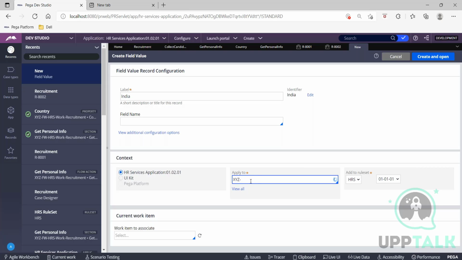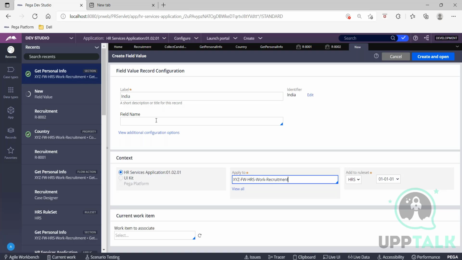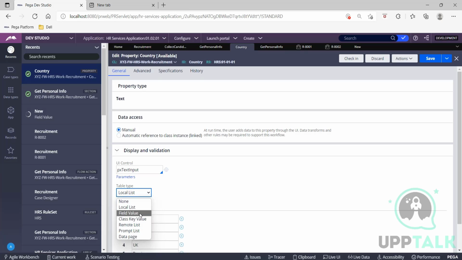I choose what this applies to so that my field names will be filtered out accordingly. Here we get to see the list of properties available. Let me map it to the country. On the country property, let me remove the local list. Instead of local list, this time it is going to be a field value.